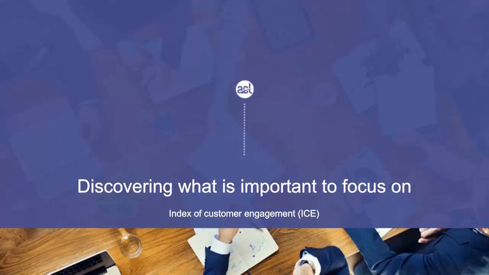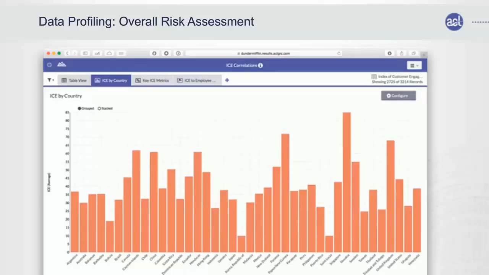So this analytic was something Jose built to look at various aspects of our engagement with our customers, ranging from are they submitting support tickets to are they active on our user communities, all kinds of different things that said how engaged is a particular customer with us, and scored them from 0 to 100 for each customer. That's really impactful because it helps us begin to do some things like data profiling. In this case, we were just doing some data profiling to understand our average ICE score, our average index of customer engagement, by country.